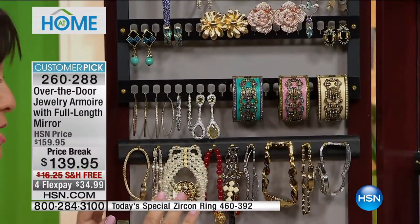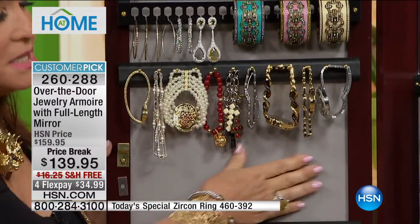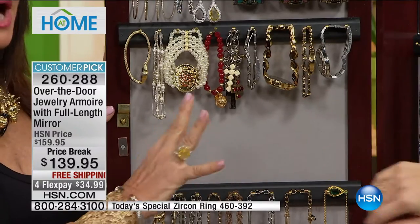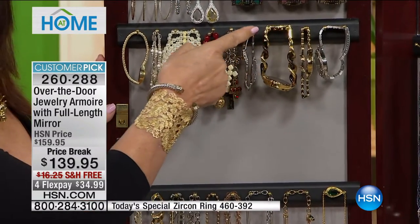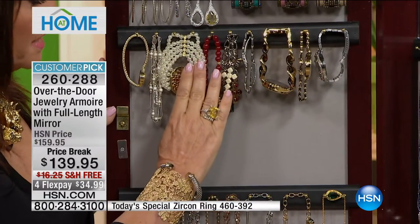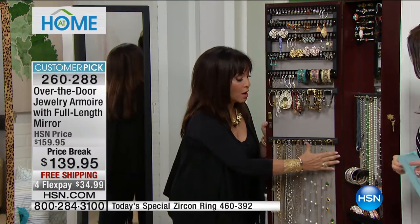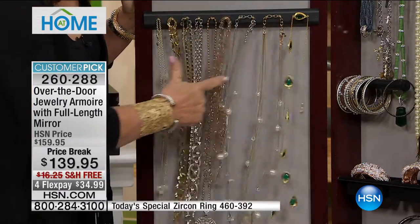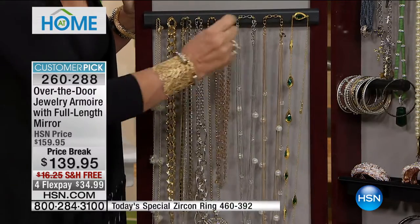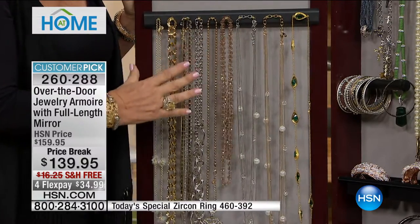This is our third version, and I want to show you all the different upgrades. One upgrade is this beautiful light dove gray lining — it really shows off the jewelry, protects it, and helps it pop. Right below the earring section I have 12 hooks about one inch long — you can double and triple hang. I use this for my watches and bracelets. Now, I love long necklaces. Half the time when I used to go into my jewelry box, my necklaces were in a knot. No more — now we have perfectly spaced hooks so I'm going back and forth with no tangles. Everything is beautifully separated. In the morning I open it, pick and choose — I do not hunt, I do not untangle.